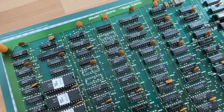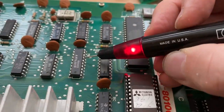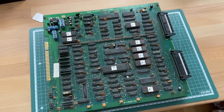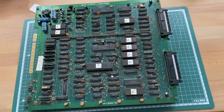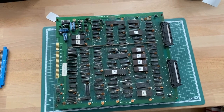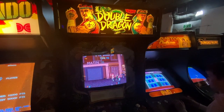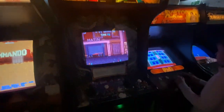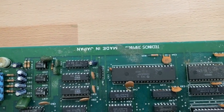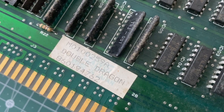Enough preliminary talk — let's get to the board. We are looking at another example of a Double Dragon PCB, an arcade classic which practically invented the beat-em-up game genre. It is from the 80's and was made by Technos Japan. Here I can show you the game running in its full arcade glory at the Arcade Club in Bury, which I visited earlier this year. I already did some Double Dragon repairs before, so feel free to browse my older videos. This PCB I just got off of eBay for 50 bucks.